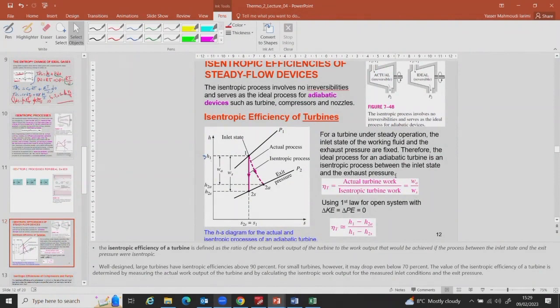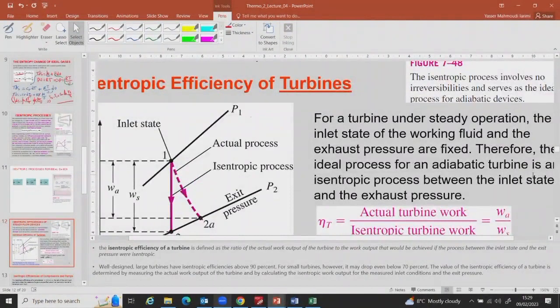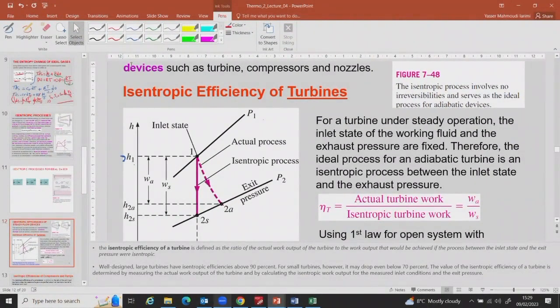Now, I just mentioned comparing a turbine which works in reality, generates power, or its enthalpy changes from an inlet to an outlet, and the turbine's job is to produce work for us. That's the actual turbine. If that turbine could work isentropically, that would produce another amount of work. The ratio of these two is called the turbine efficiency. Now, on a TS or on an HS diagram, this is going to look like this. This is an enthalpy.